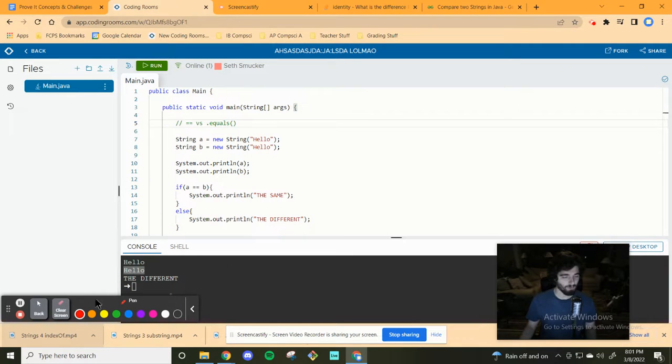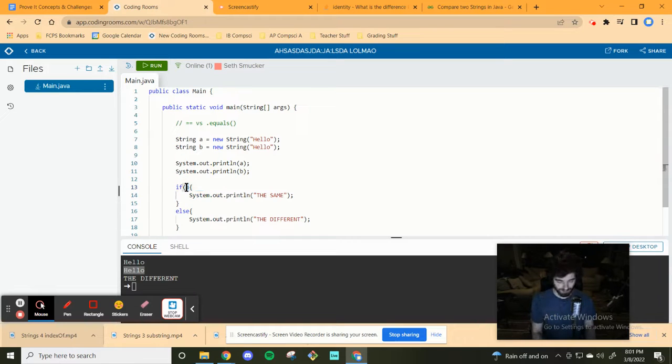Now, if we wanted this to work as intended, we would have to use the string function dot equals. You'll take some string, like A, and you'll say, does this string dot equals this other string?